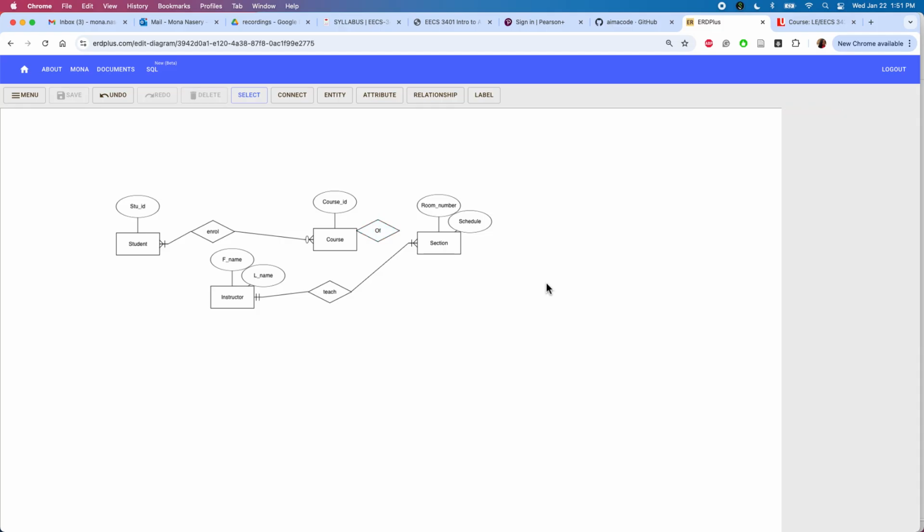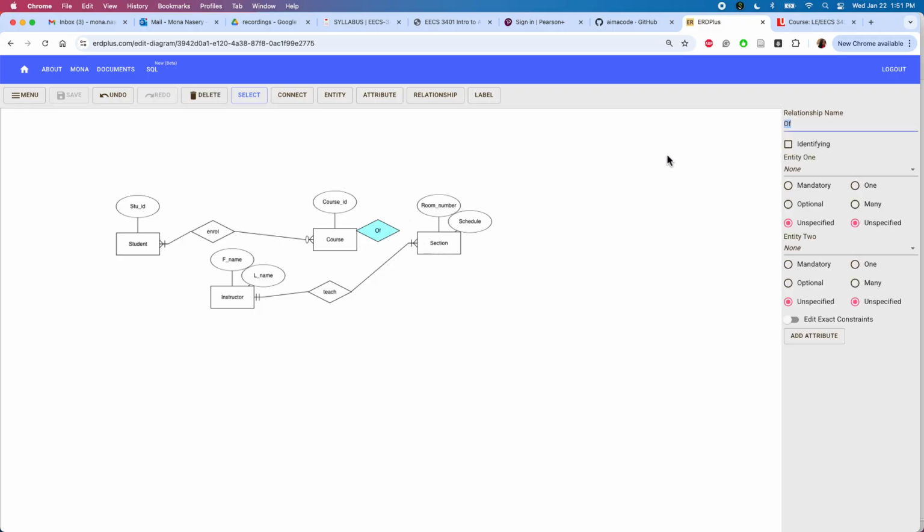Now, for each section, how many courses do we have? For each of these sections, this section is only for the database course and only one, because we cannot have a section if you don't have a course, right? So this actually qualifies section as a weak entity.